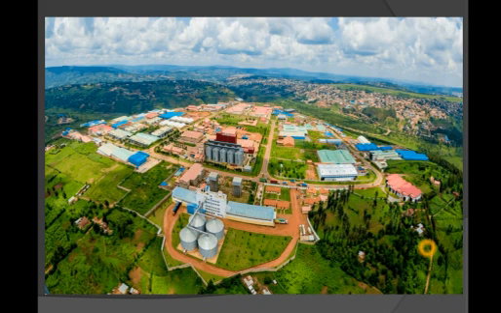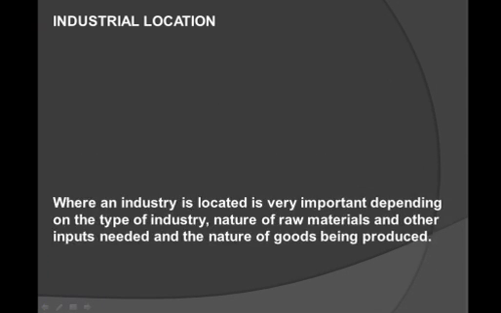So as we start this lesson today, let's take a look at this very beautiful picture taken from Rwanda, the land of 1,000 hills. You can see several hills, but right in our foreground we are seeing so many buildings, and of course, if you are very critical, these are industries. So I'm not sure how many of you know what place this is, but this is Kigali Economic Zone, an area that was designated by the government to house different new industries that are locating in Rwanda. So basically what I'm introducing right now is a section of this topic called industrial location. So let's take a look at some details.